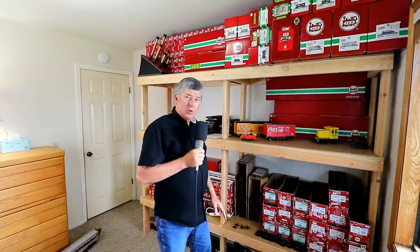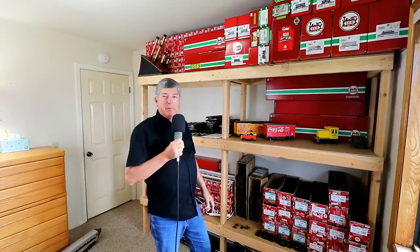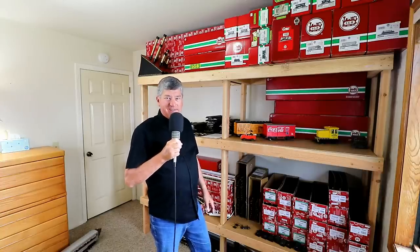Then there's the Coca-Cola rail car that also has a sound system built in with a speaker, and that plays a Coke jingle.